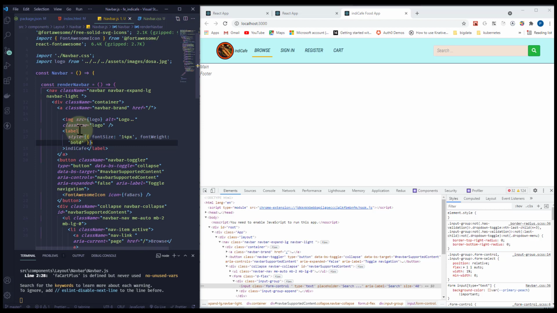Color, I think it's already primary navy, so I don't have to give anything. And we already have a cursor here. I won't be specifying that either. And inside here, I want to style the label itself, right? So what I'm going to do is put these two characters in here, I and C, inside a span. And let's see what we can do there.